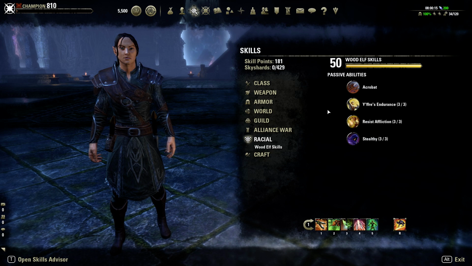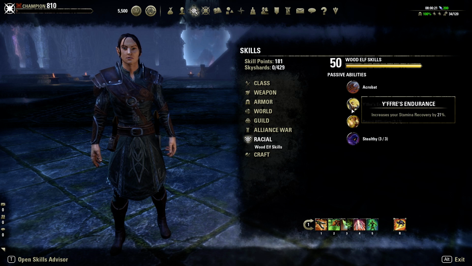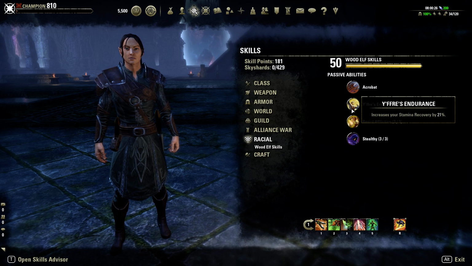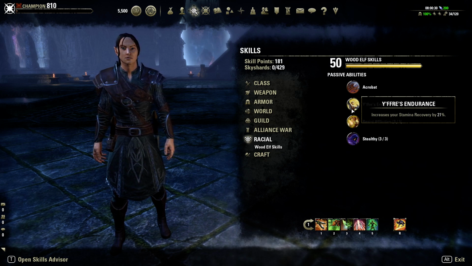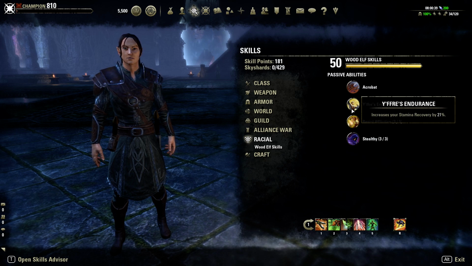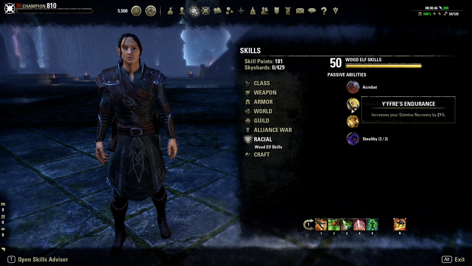Moving on to this, the racial passives. The reason I say Wood Elf is because they get 21% stam recovery, and no other race gets that. When you incorporate all the other stam recovery this build has, just from this and CP, we have 35% increase in stam recovery. When you add in medium armor, that's another 20% on top of it. And then you add in the Warden's 10%. And in total, you end up with something like 65% stamina recovery.